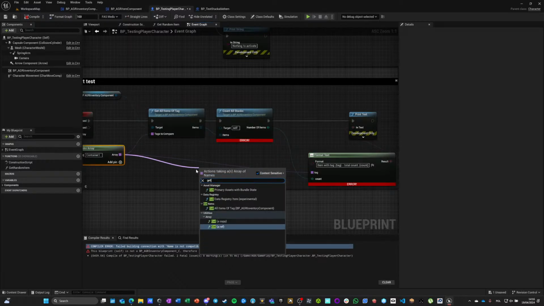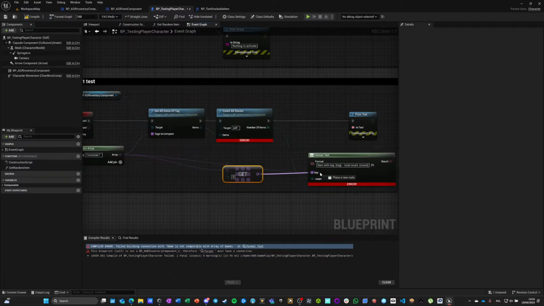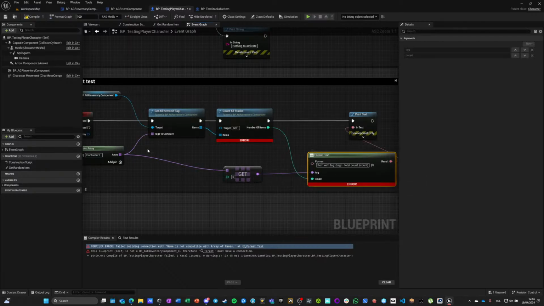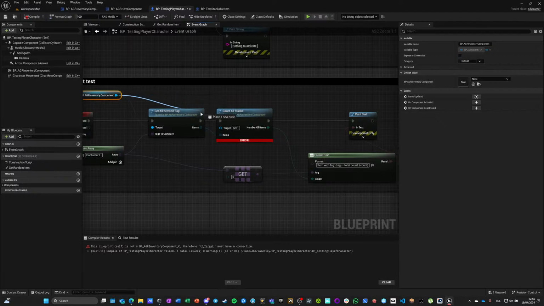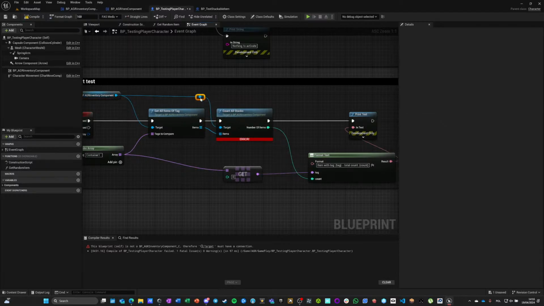Okay. No, like this. Oh. Oh, yes. Forgot about this. Because surely this is our component function.